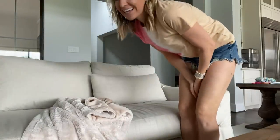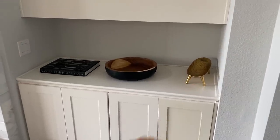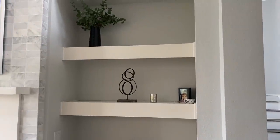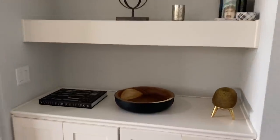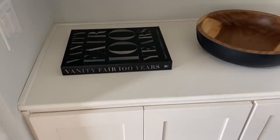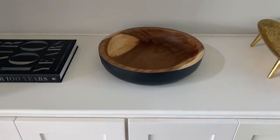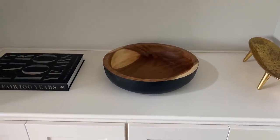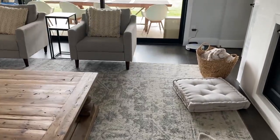I don't have my shelf styled yet, but I really want to show you guys what I've got so far. I have these beautiful built-in shelves in this house and I'm just trying to figure out how to style them — literally just ordering stuff and seeing if it works. The first thing is this little Vanity Fair book I found on Amazon. I'm also thinking about bookends and putting some of my personal books in here. I also got a piece on sale at Pottery Barn — you could use that in your kitchen or wherever — it brings together the wood tones, the black, and the neutral colors in the house.